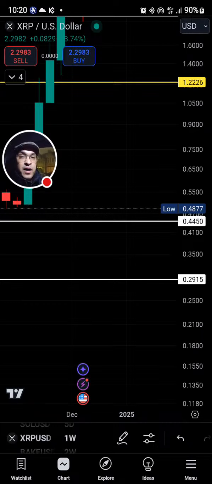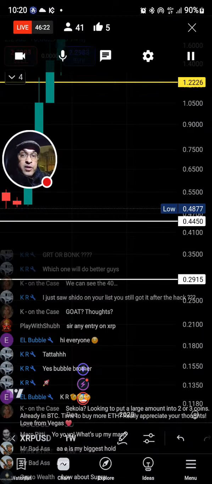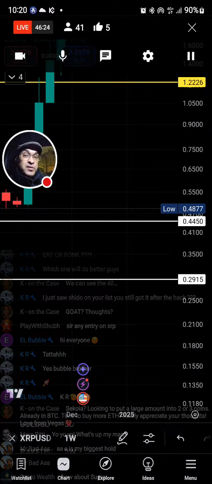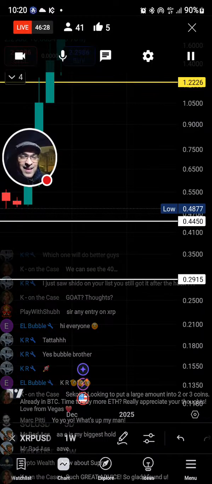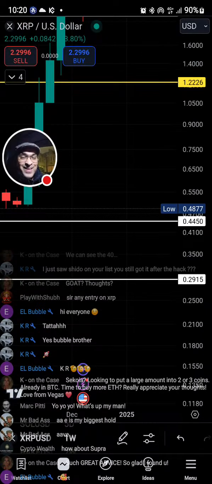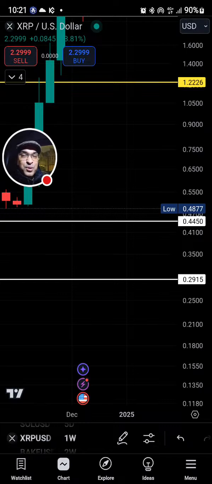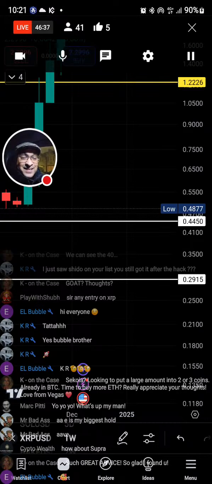Just put some gibberish on the bottom because I can't see the bottom 2-3 lines. I can't see it with this format the way I'm doing it, because I'm doing a screen share. So just put some gibberish out there because that's the only way I'm going to see it. There's no other way. Bubble, just put something there. Push it up because I can't see the chat. This is difficult. This is hard.